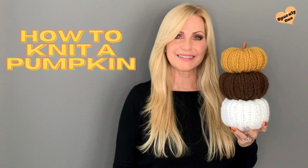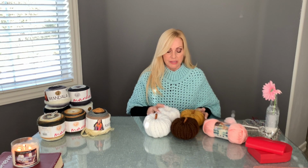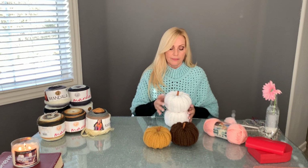How cute are these pumpkins? I actually just released this video. Whether you like to knit or crochet, you'll be able to make one of these pumpkins. And it's just in time for the fall, so these would be perfect as your decorations. This one I made with a sparkly yarn, which is always my favorite. And then this one right here in the dark brown is the knitted version, and this one is knitted. So I have the 2 knitted and 2 crocheted.